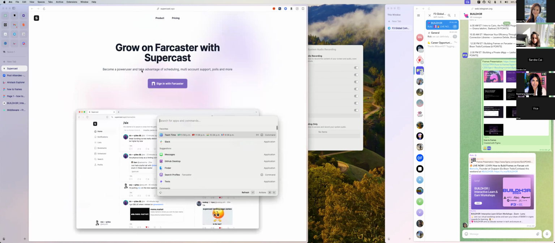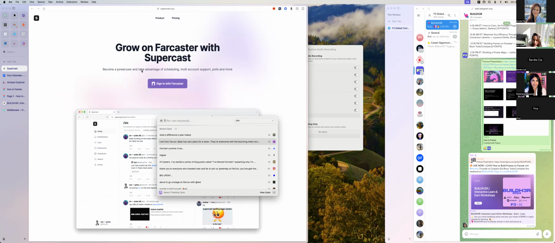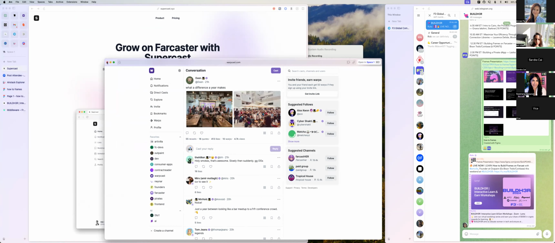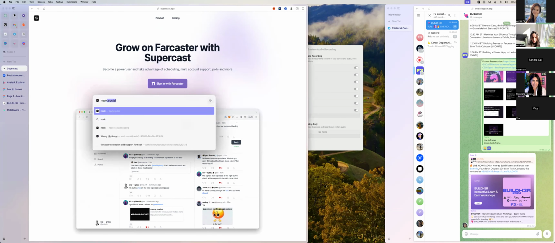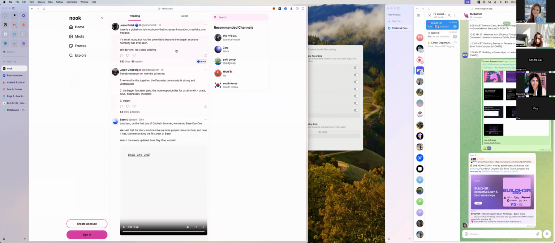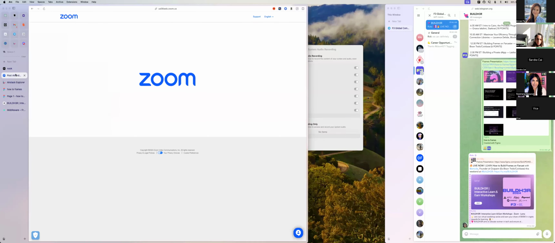read into it. So I made this Farcaster Raycast plugin, and let's see if I have, this is also on Warpcast. So there's another client called Nuke Social, also another Farcaster client. So what you'll start noticing is there's something like 10 companies out there who are all making their own front ends to the same data, with their own flavors of features, but the core features are the same.